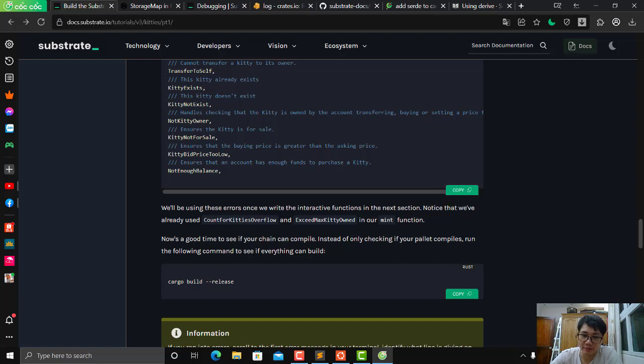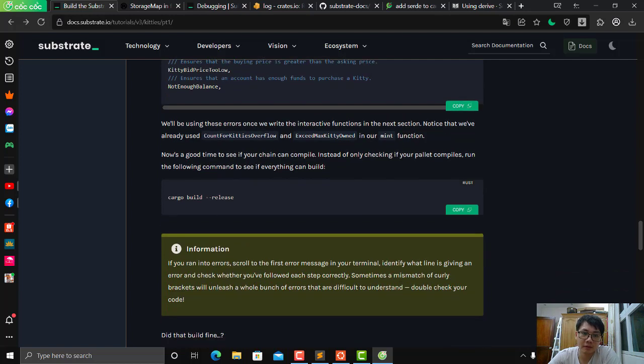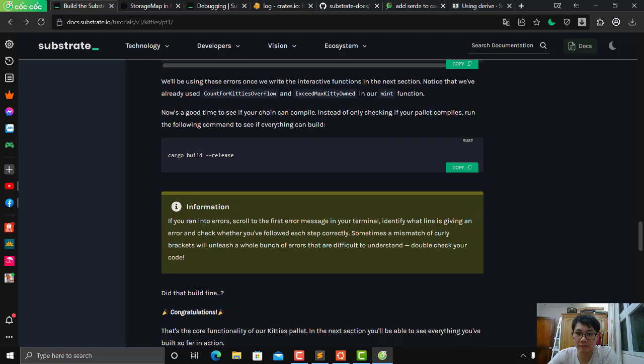We'll be using these errors once we write the interactive functions in the next section. Notice that we've already used the kitty count overflow and exceeds max kitty owned in our mint function. Now's a good time to see if your chain can compile, instead of only checking if your pallet compiles. Run the following command to see if everything can build.